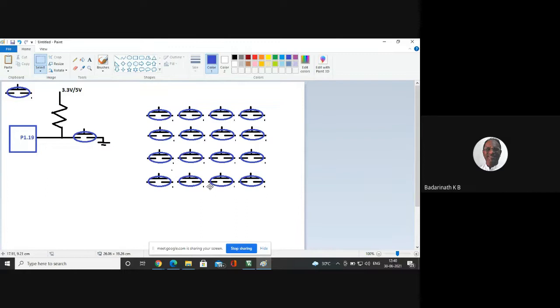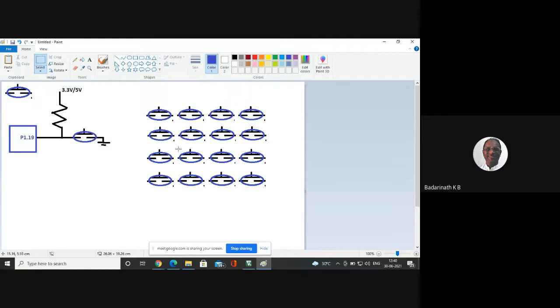So 16 keys I have taken. Now all these keys I have arranged in rows and columns, only logically; I still have not connected them. Now, effectively, if I use a normal interfacing technique, 16 lines are required from the microcontroller. Now I will reduce as many lines as possible from the microcontroller side. For that, I'll make an arrangement. So what is the arrangement?